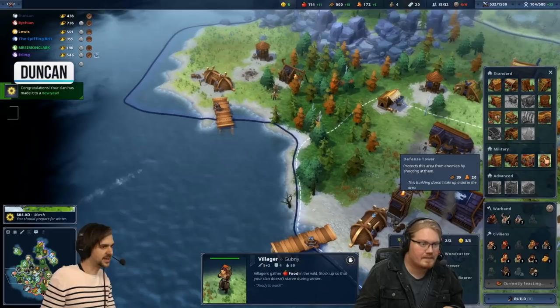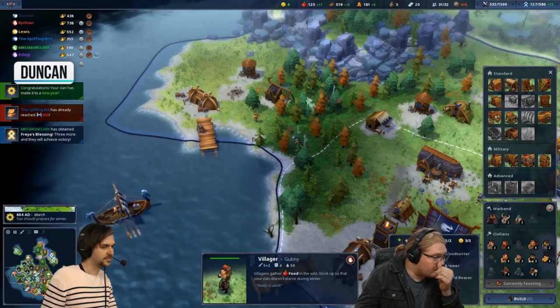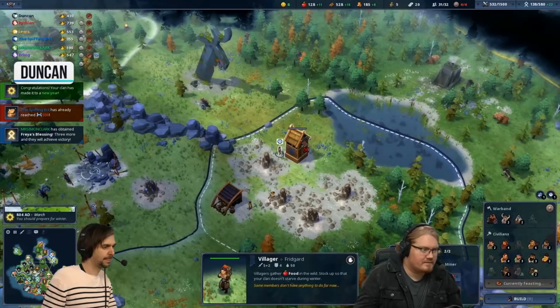Lighthouse. I can only build one lighthouse. No, you can build one lighthouse in each region. No, I can't build another. Oh, wait. Do I have to move this guy? Okay, that makes sense. All right, what are you going to do? Okay, you built that. Burn down, please. Buildings. Tower.